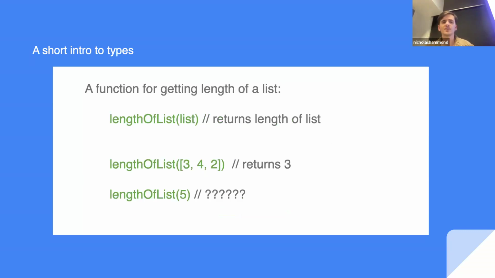And similarly, another issue that can occur is if we have a function that wants to, say, get the length of a list. In this first instance, things are fine. It returns 3 because there are 3 items in the list. But then what happens if we try to do this? What does that mean? We could try to write our function to adapt to this. Like perhaps we could say it just returns the integer 5. But we shouldn't have to do that. We don't want to do that because it makes things a bit squirrely.